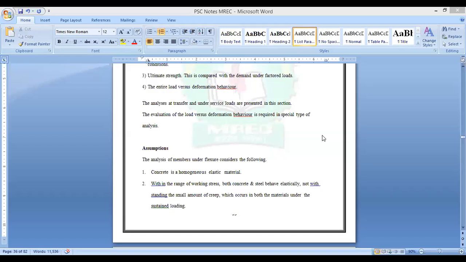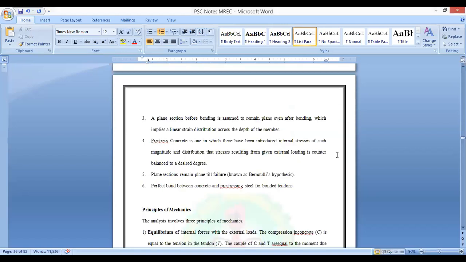Because creep is time dependent, only at a constant loading can you see the long-term deflection of the beam, and that deflection is not an elastic deflection. That deflection is a plastic deflection. You can see the permanent deflection in a member due to creep. That deflection can't regain its original shape and size. That is the reason why we are not going to consider any deflection which happens due to creep in the initial stages of the design. That is why in the assumptions we are considering creep as very low.